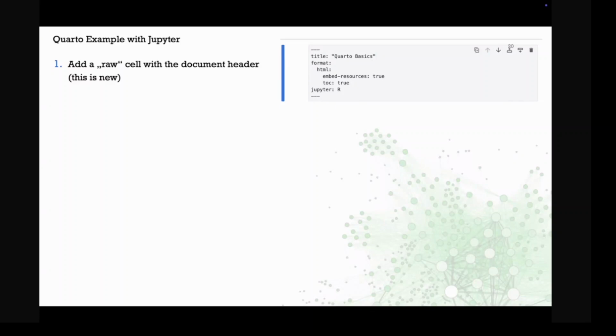That means it's one file and all your resources are included in that file. And what is important for Jupyter is that you also define the engine here. So which kernel, which programming environment do you want to use? Here we say we want to use R, but you could also put Python or other languages there.